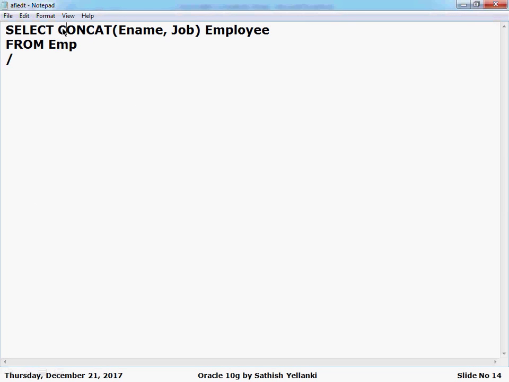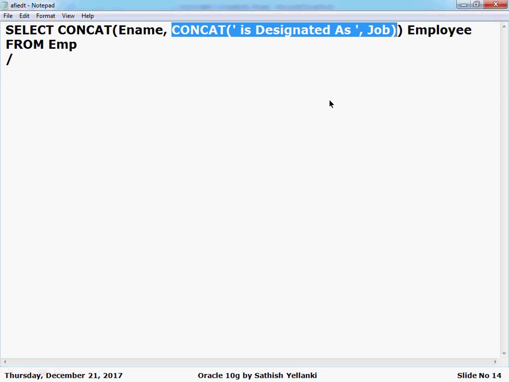Suppose like I'm writing something like this now. Concat can concatenate how many parameters, we said? Only 2. But nesting of functions can do wonders. Now what is that? You just watch carefully. Concat ename, concat of, so I'm keeping one function within another function.